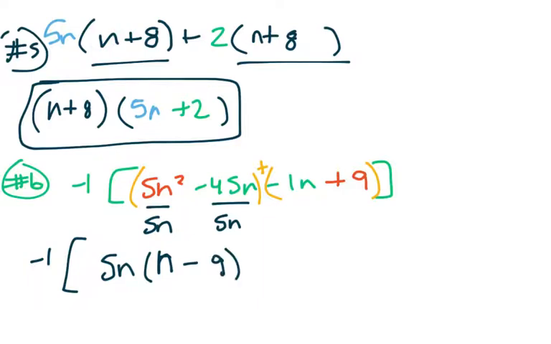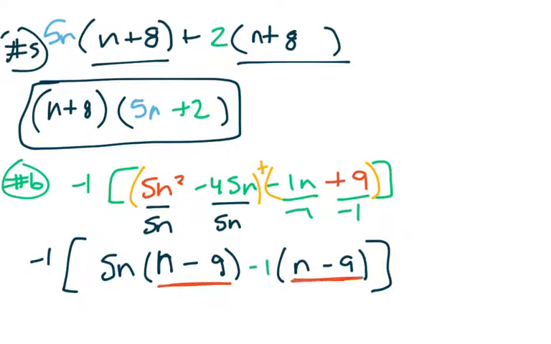Hopefully, when we take out the next piece, we will also get an n minus 9, and if we look at it, how are we going to make an n and a negative 9? We're going to take out a negative 1 from both pieces. So if we take out a negative 1 from both pieces, we're left with a positive n minus 9. All right, so officially that means that this piece has been repeated, and so we can take it out front. And then our leftovers are 5n minus 1. And then, of course, the negative 1 way out front.